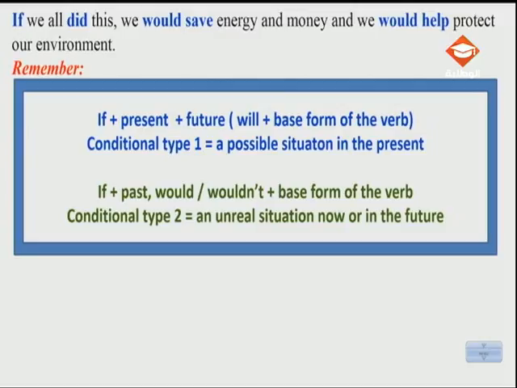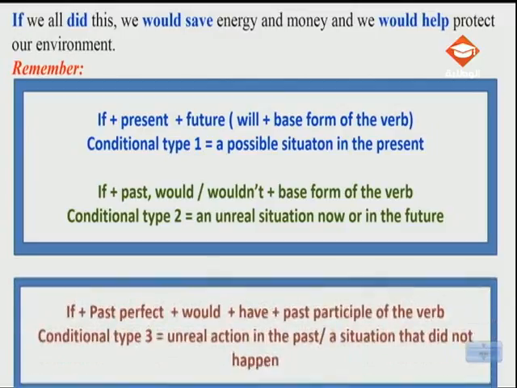It rather refers to an unreal or unlikely or improbable situation in the present or in the future. And these are not the only types. We have another type. Do you remember we saw it? So we have to move backward: type 1, type 2, and type 3. If I follow the logical way of proceeding, then I should move from if plus simple present to if plus simple past, and then to if plus past perfect, miss.